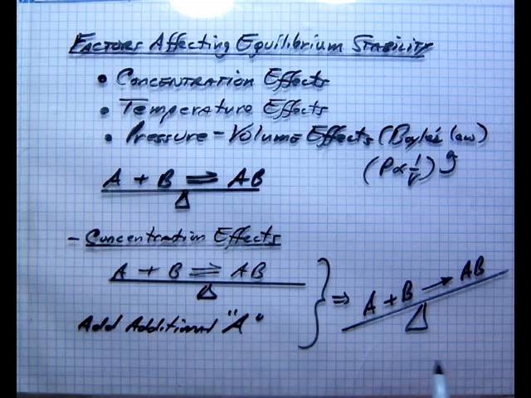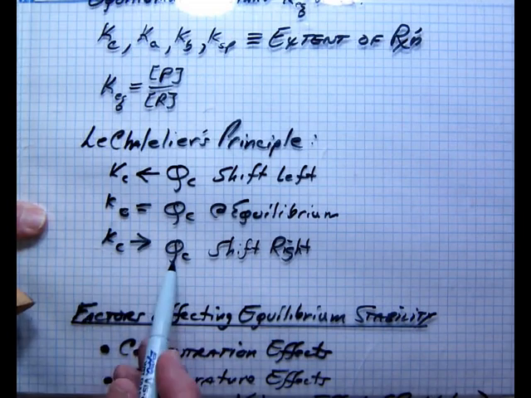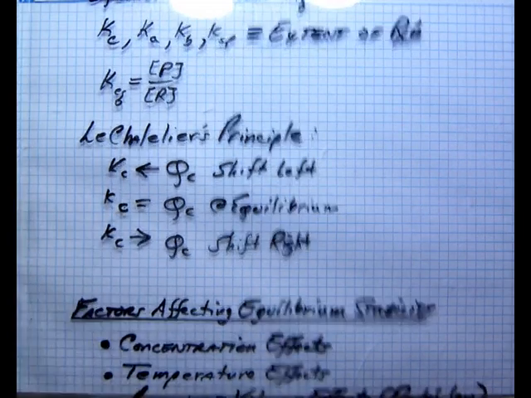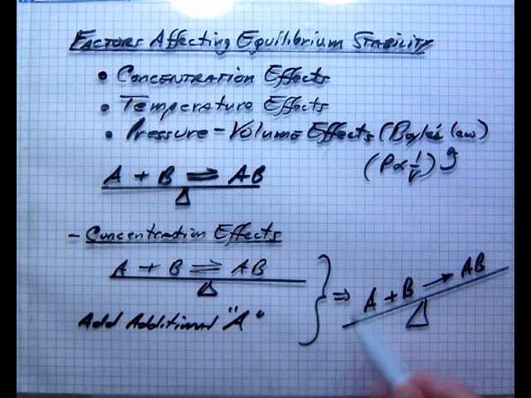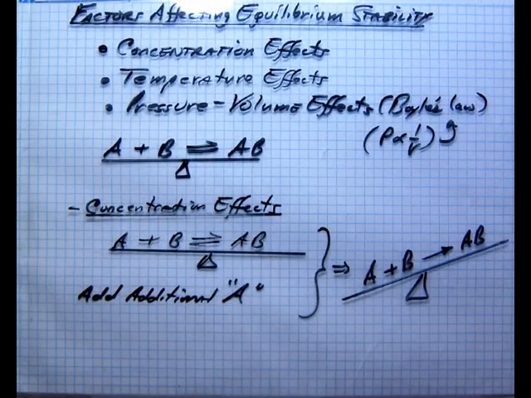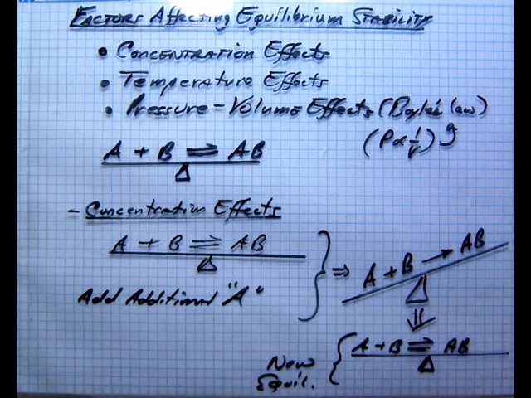And if it shifts to the right, what did our wants to shift right? We're looking for a KC greater than a QC. And using this, we want to calculate whatever this is and determine its shift back to the right. And in essence, it will reestablish a new equilibrium with new values of A and B.